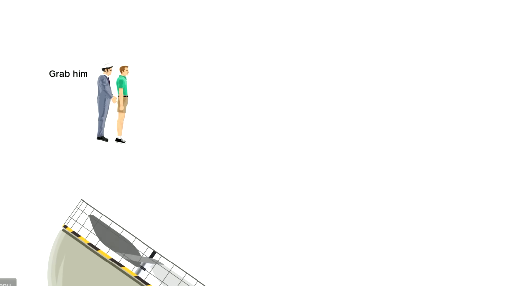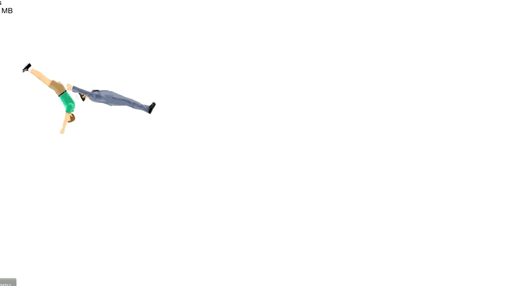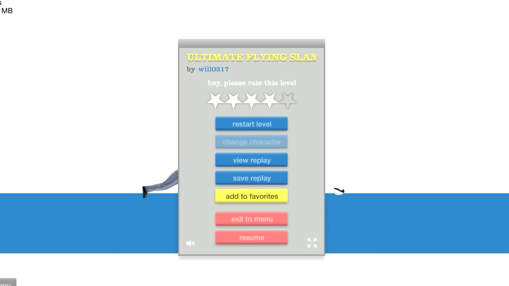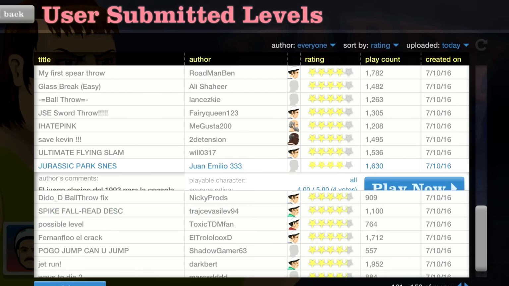The Ultimate commercial. Flying Slam. Oh, man, that guy flew. Wow. Nothing broke. That was ultimate. That was bad. Oh, Jurassic Park Super NES.